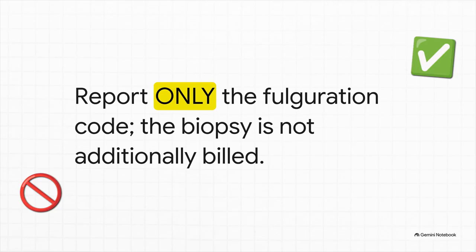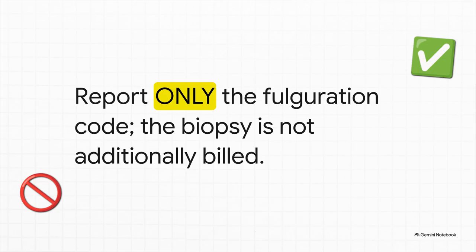The answer is absolutely not. You report only the fulguration code. The lesser procedure, the biopsy, gets completely absorbed into the more comprehensive fulguration procedure on that same lesion, which logically makes sense, right? The tissue is going to be destroyed by the fulguration anyway. Now, quick caveat. If the surgeon took a biopsy from one lesion and then moved over to fulgurate a completely different lesion somewhere else in the bladder, that's when you code both.